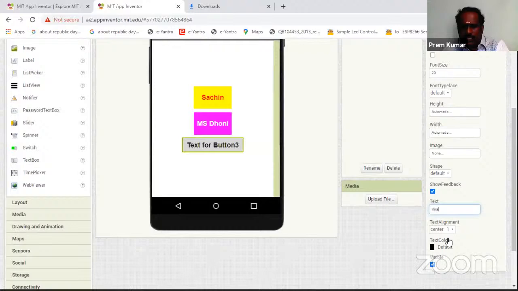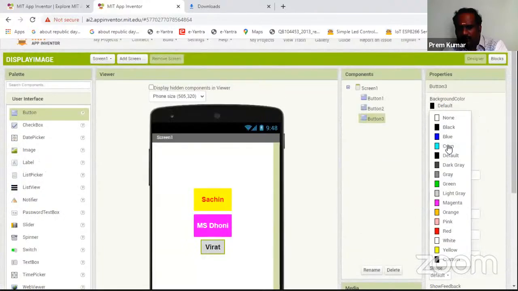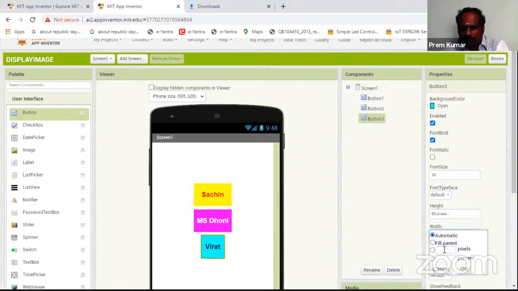These are the primary colors you need. In between that color is yellow, magenta, cyan. So I use this color, and then height 60, and then width 100. Okay, clear.